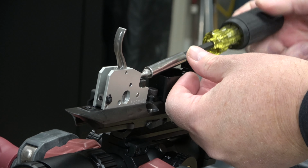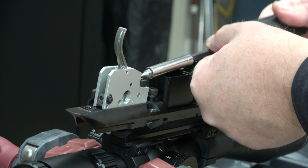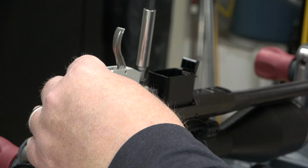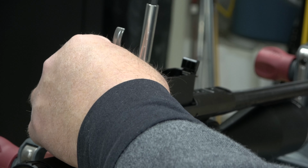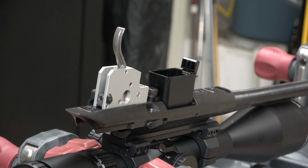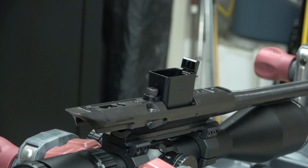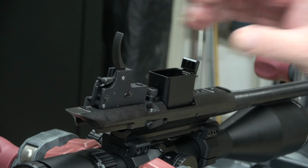So I actually need to tighten that. Okay, remove this guy. By the way, I've already loosened this. This bolt was extremely tight. Okay, removing the factory trigger. Installing the JARD trigger.